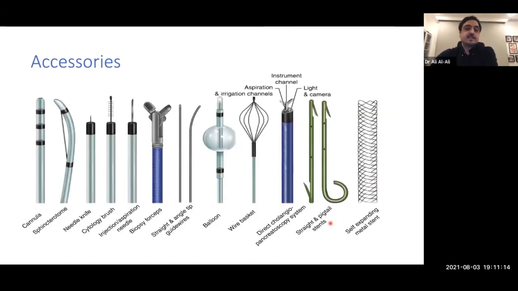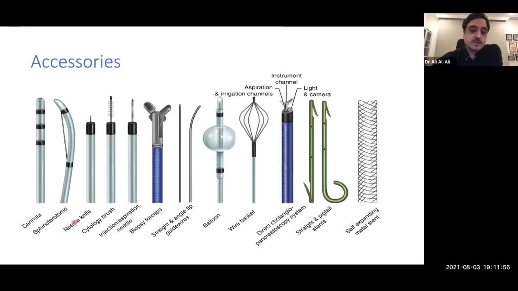When it comes to accessories used in ERCPs, as you can see, we have a lot of accessories now, and this allows performance of different interventions. The first two, the cannula and the sphincterotome, are probably two of the most important accessories we use, especially the sphincterotome. So you'll hear a lot about the sphincterotome. This is a special kind of cannula, which is bent a little bit. It allows cannulation of the biliary tree, and again, I'll talk more about cannulation. Furthermore, it has this cutting wire here, which allows us to cut the sphincter of Oddi to perform sphincterotomy. So we almost always use these accessories, especially the sphincterotome.